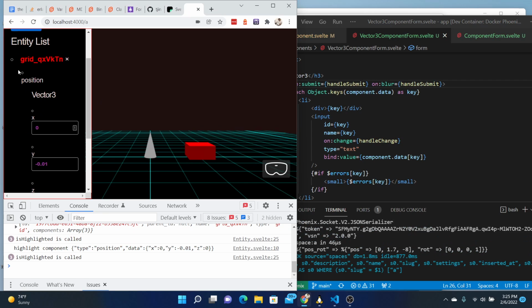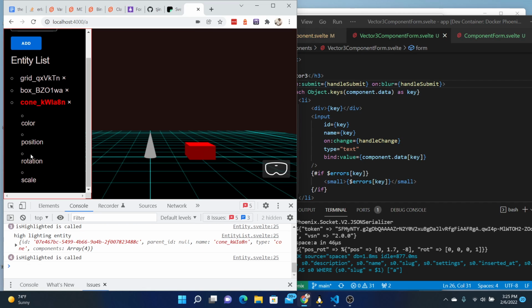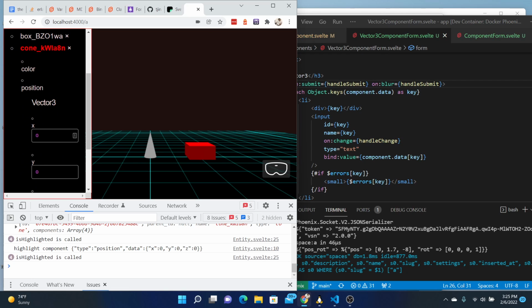Grid. Cone. Position. 3. Enter. It's not letting me. It's not letting me submit the form.